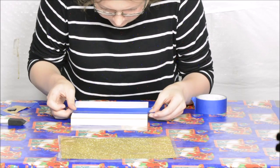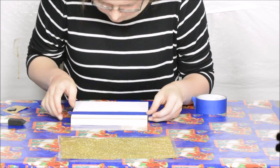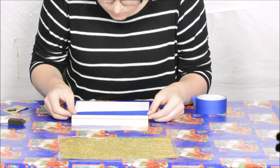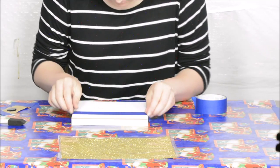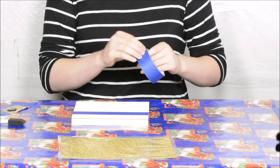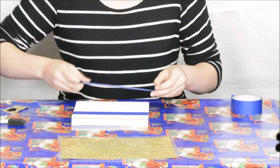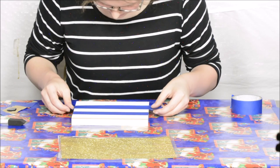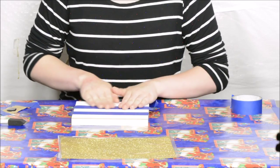You're going to start by taping your canvas and make sure you try your best to get the lines even and straight. If you don't, you can just take it off like I did — I messed up a little bit and realigned it, so it's not that big of a deal. It doesn't need to look perfect, but I like to have nicely evenly separated lines. I found a trick: put the tape down almost like you're covering the whole canvas, then eye where it ends and put the start point there, measuring the gap between lines to match the tape width.